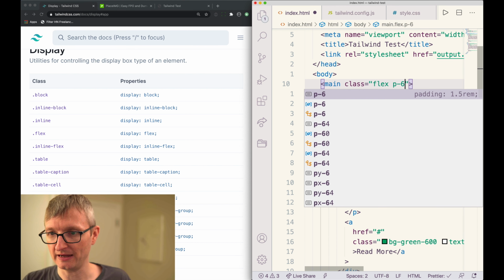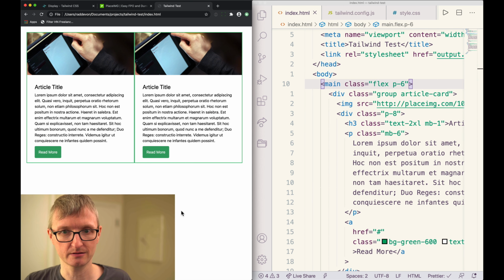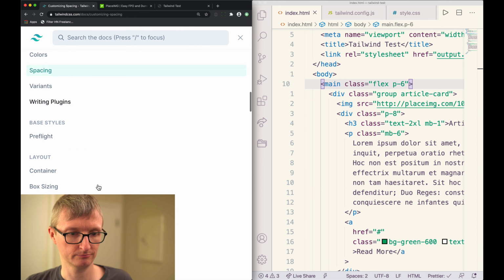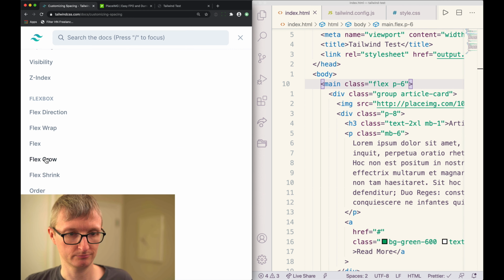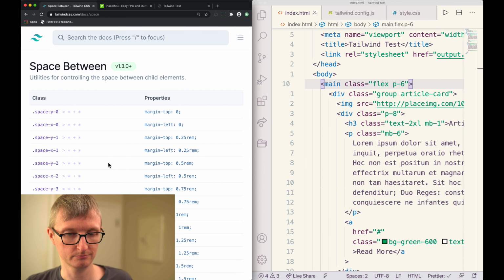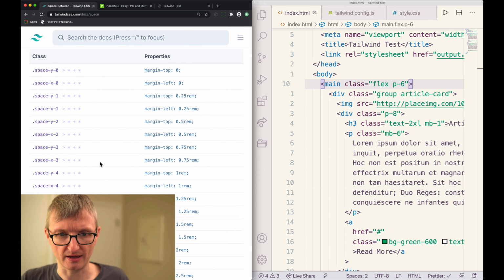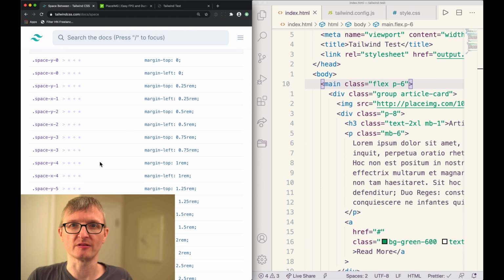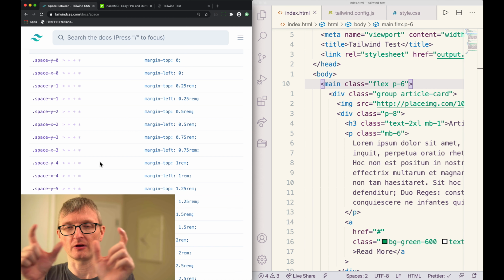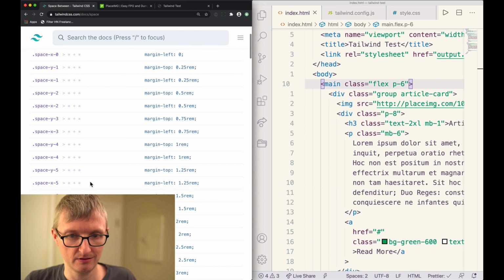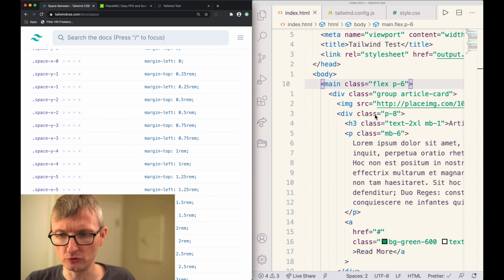Let's give it a padding of 6 all the way around. Okay. They need some spacing between them, though. To space those out, I think I'm going to use this space-between utility, and I want X. So I want to put space between them on the X-axis so that horizontally there's a little bit of spacing between each card. Let's try 2.